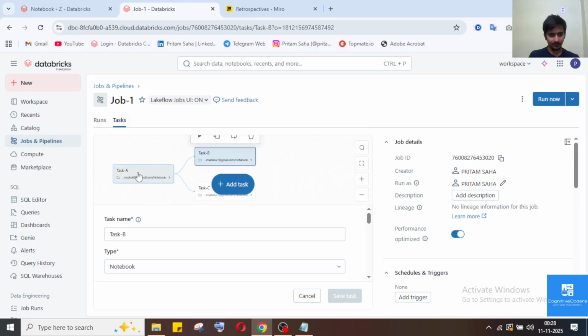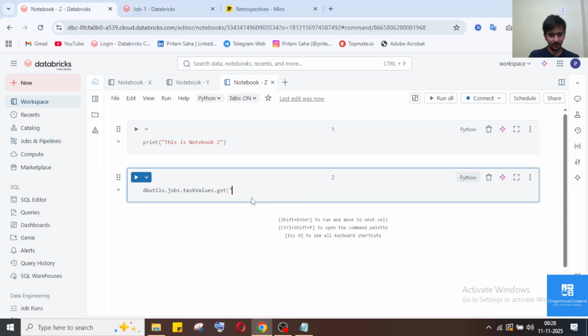This is task A, as we are taking the value directly from the task level. After that, we need to pass the key, which is count.